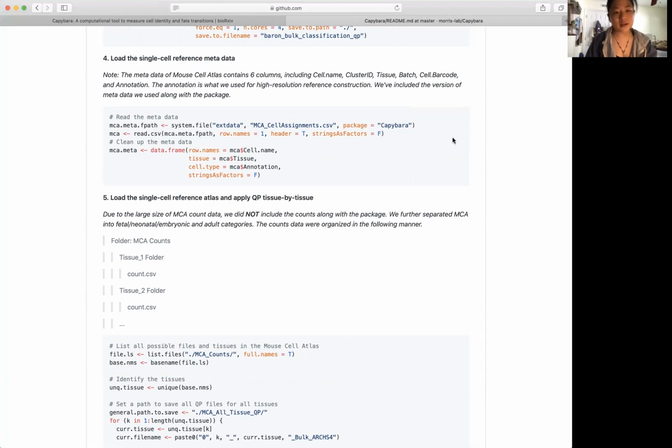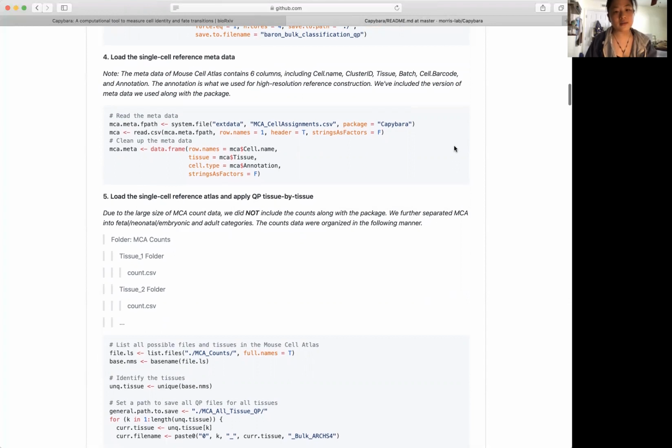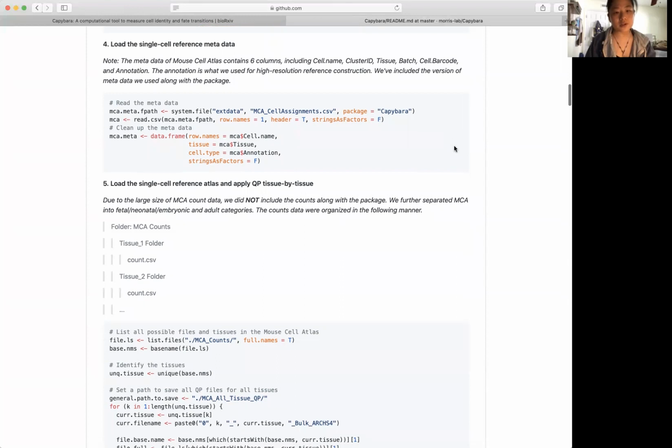This metadata includes a total of 6 columns: cell name, cluster ID, tissue, batch, cell barcode, and annotation. These are what we will use for the high resolution reference construction. In this step, we are not really using the cell type annotation. We're using the tissue type annotation.